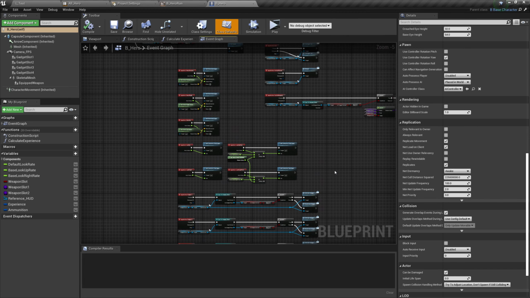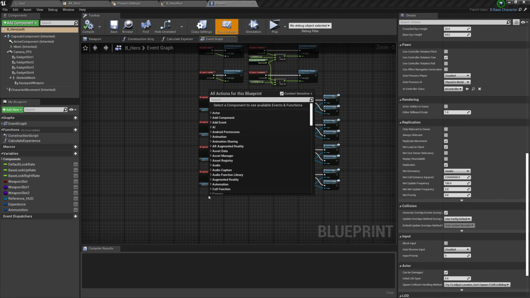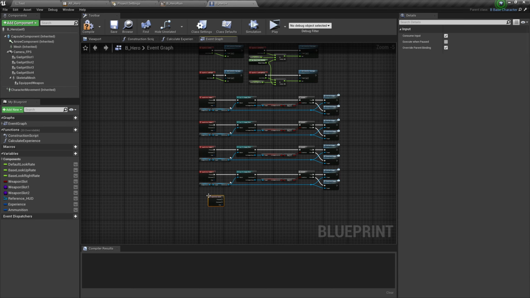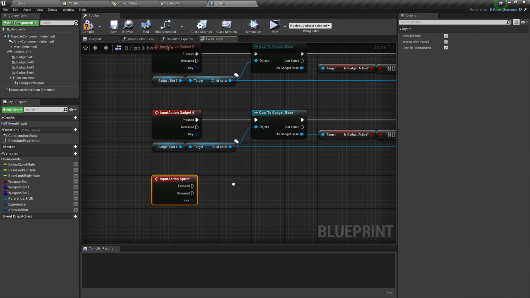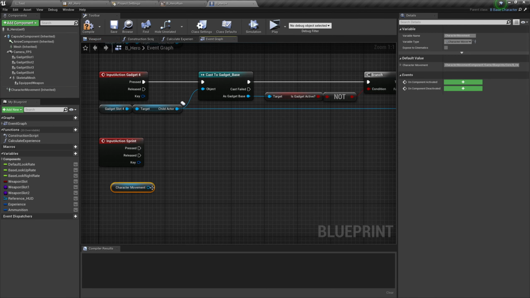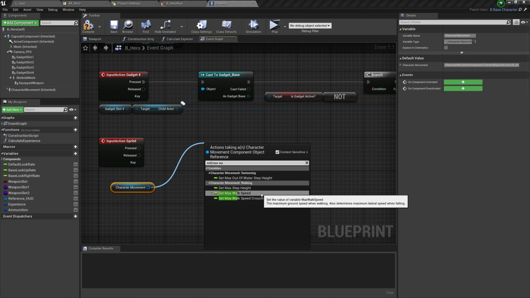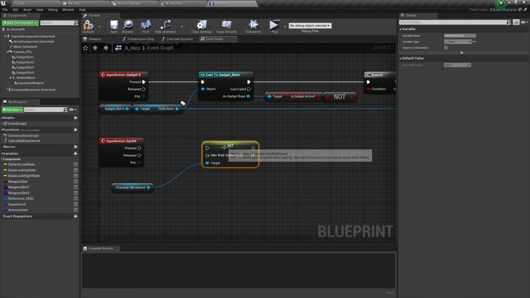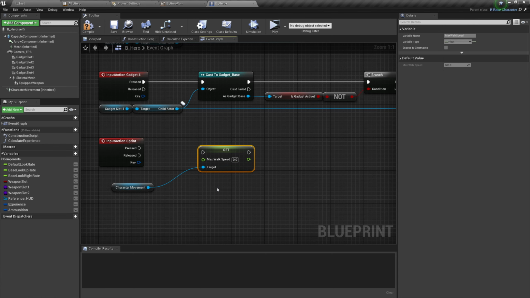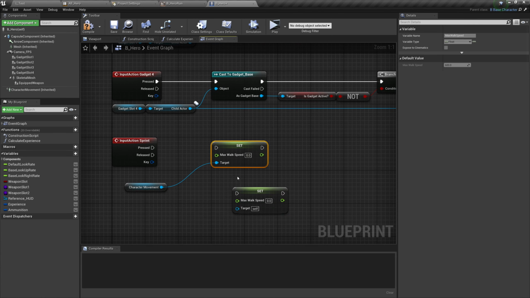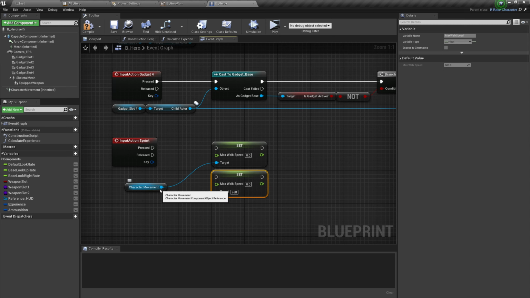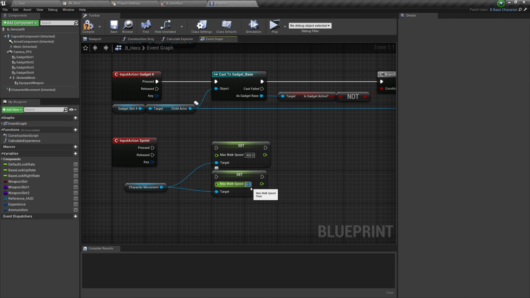It is going to be a fairly complicated script when we eventually do get to it. So let's type in sprint. We'll give it a bunch of space. So now let's go and drag in our character movement and let's set max walk speed. We'll grab 2 of them because we're just going to alternate. For now, I'm going to set up a sprint that is held. Make sure character movement is plugged into both. And we'll punch in our 900 value because our standard value for walking is actually 600.